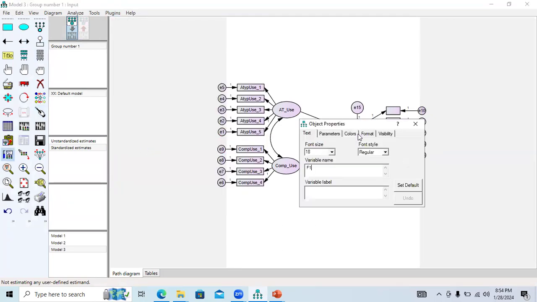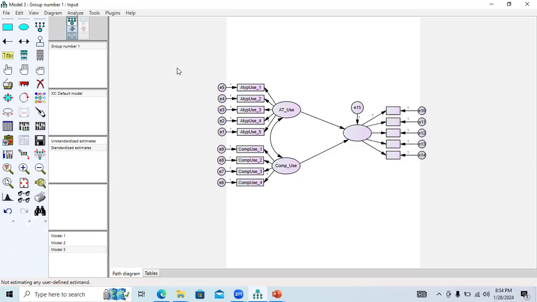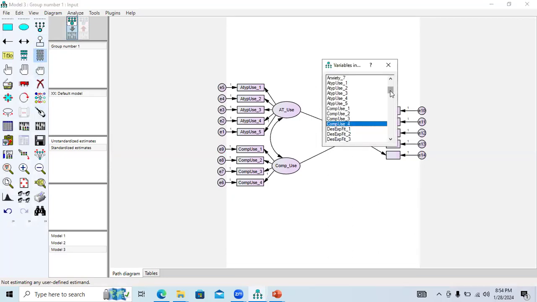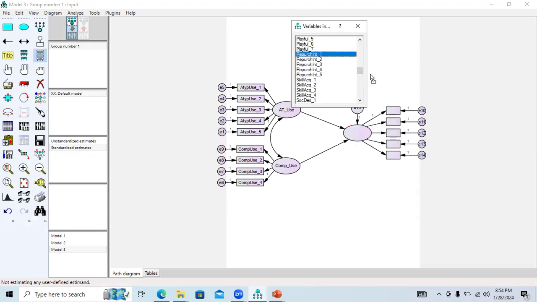We need to rewrite the name of this variable. I have to see what variable I am going to use. That is basically repurchase intention. I need to put their indicators' names over here, just like this.